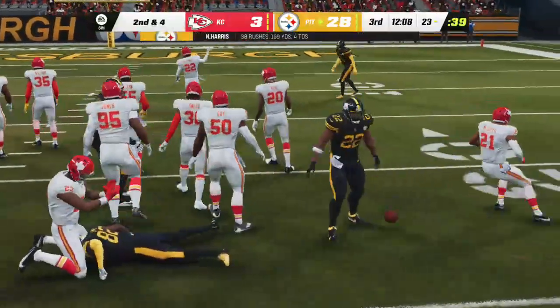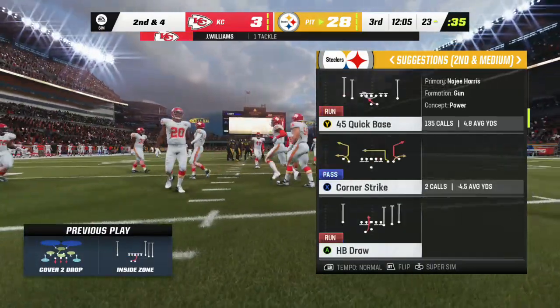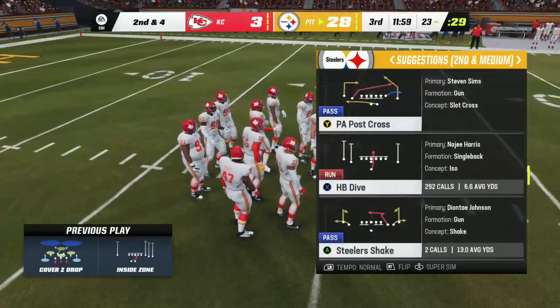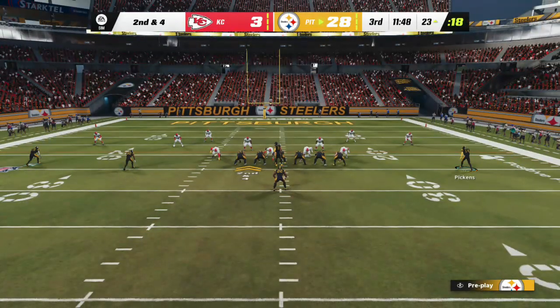He'll get a nice chunk there on the first down run, and it's 2nd and 4. Looks to me like maybe there's a little attrition setting in with this drive, because when you see that type of a run, I get the feeling the defense gets a little bit tired. And that's the last thing they need, especially when they look up at the scoreboard.